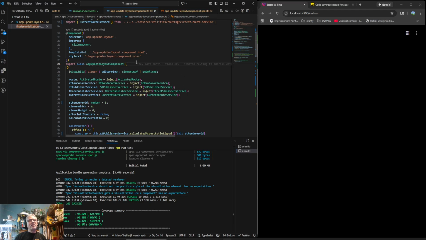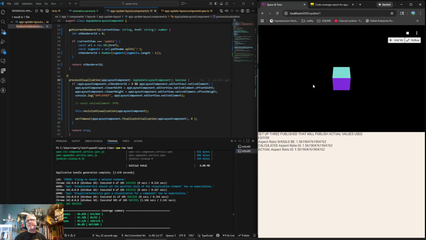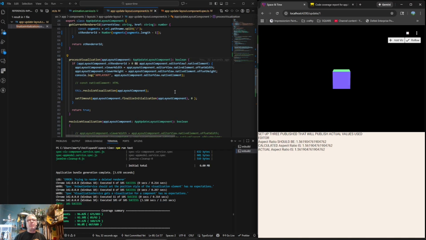Oh, okay. So this is for, did it call it app update? Oh, okay. So this is this screen here. That's this screen right there. This is okay, yeah. So this is where we change it for the update layout.